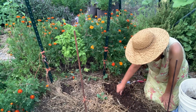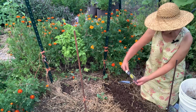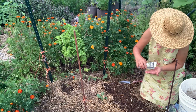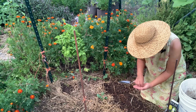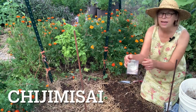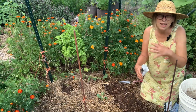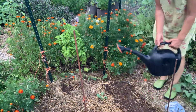Now, my next act, I'm going to plant some seeds in here. Winter choy, Chinese yellow heart, a quarter of an inch deep. Next, on this side, I'll just go and plant the Chijimsai. This I planted in the spring. We loved it. Tried to plant it in my brassica bed in the summer, but it just didn't do well. It got completely overshaded by all of the other plants that were growing so tall in it.